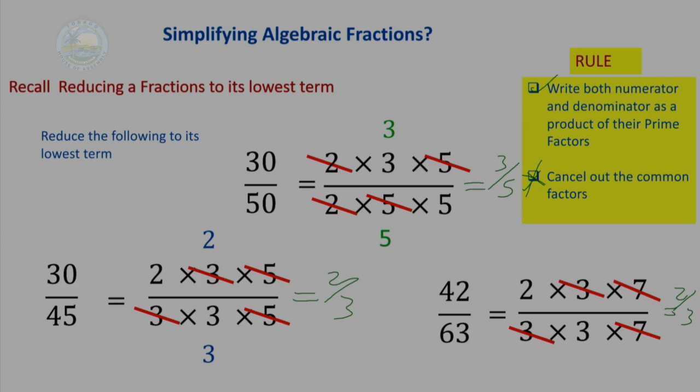So now that we have recalled how to do the reduction of regular fractions, can we utilize these same steps to do reduction of algebraic fractions? What I want to let you know is that an algebraic fraction at the end of the day is a fraction. So most likely, the steps that you would utilize in working regular fractions are the very same steps, modified slightly, that you need to utilize in working algebraic fractions. Let's look at some examples here.